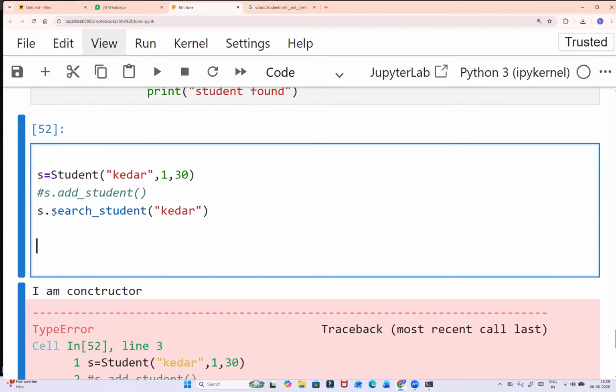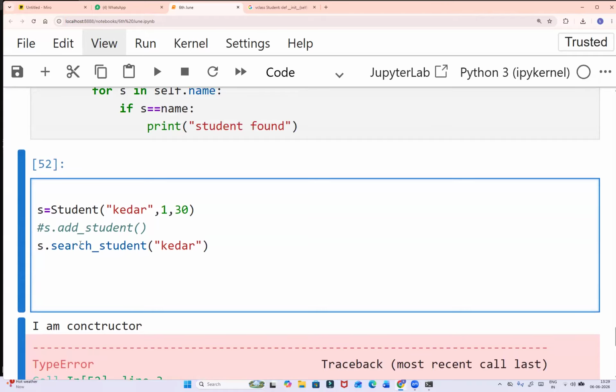call the search method. So s dot search is not working. Search student also is not working. Yes. Let me see if f dot search will work.